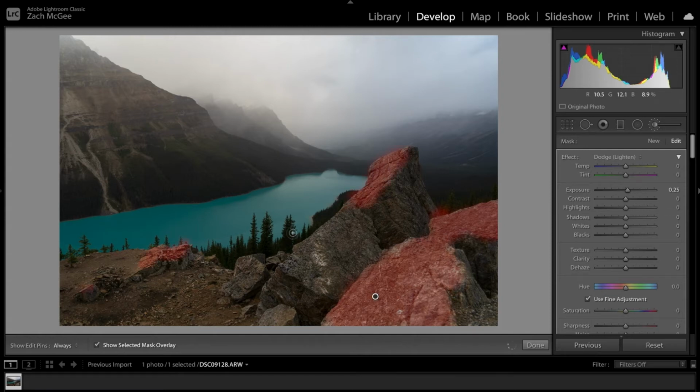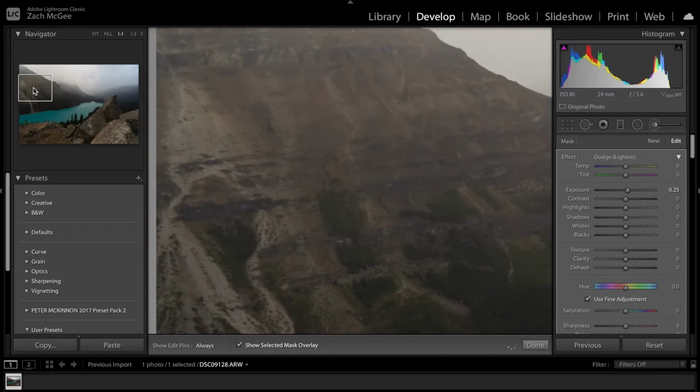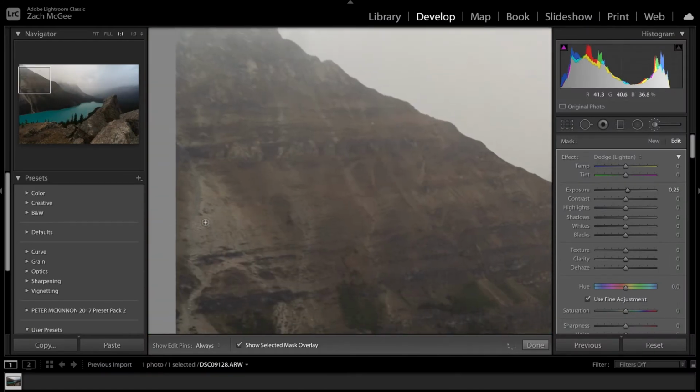Another little tip is that if you bring this menu over, you can see the navigator tool, and you can zoom in as you want, which allows you to be more precise with what you're painting. So if I want to zoom in on this mountain over here, I can paint some of that to be a little brighter. You can also increase the size of your brush with the bracket keys or by scrolling up and down on your mouse pad. Notice I'm trying to keep the darker areas unpainted because we're using the lighter tool. I'll finish painting the areas I want, and then I'll show you when it's done.